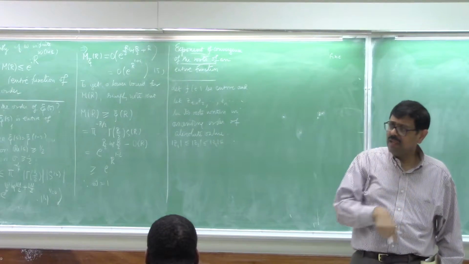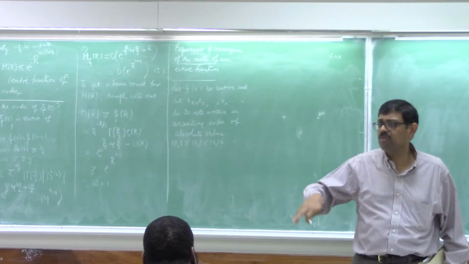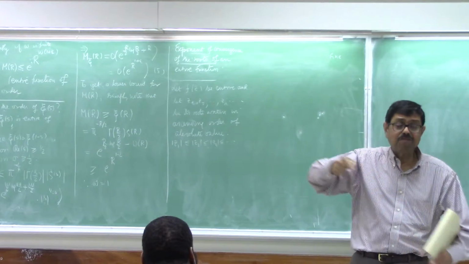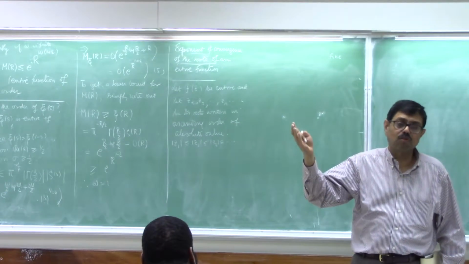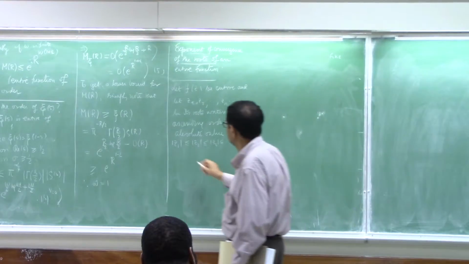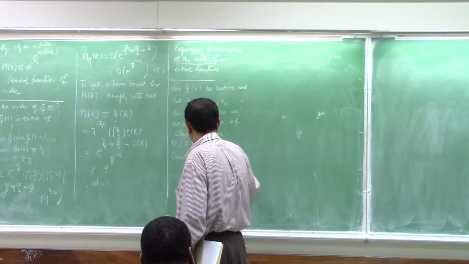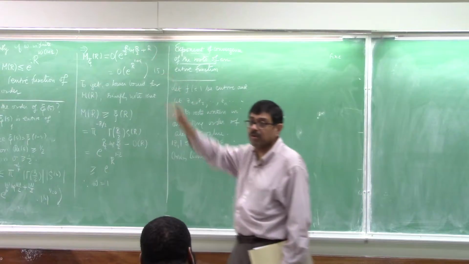But one thing is clear, that there are no more than a finite number of roots on a given circle, because if you had an infinite number of roots on a given circle, they would cluster. And the roots have to be separated, because otherwise they will again cluster. So the only limit points of the roots, if any, would be at infinity. So that's the only limit point of the roots.